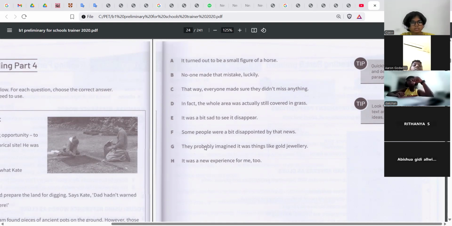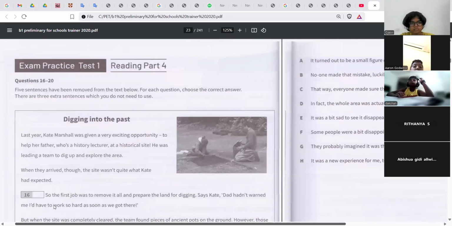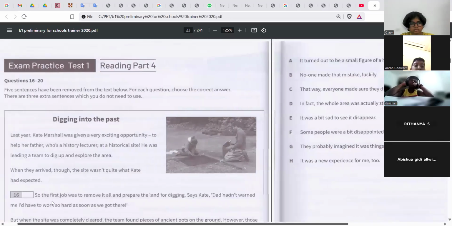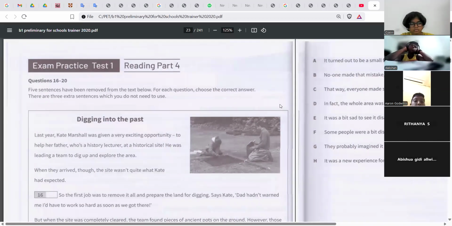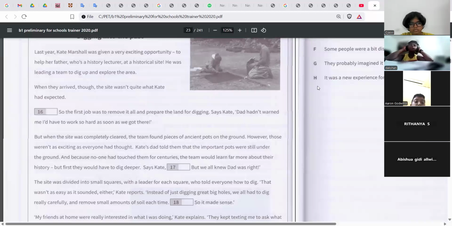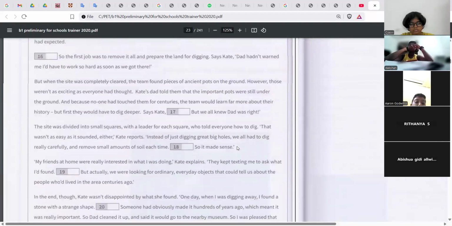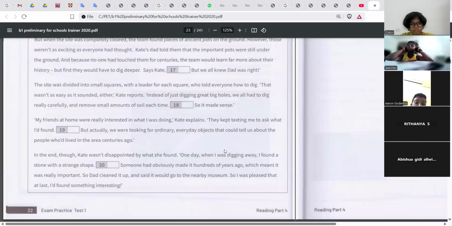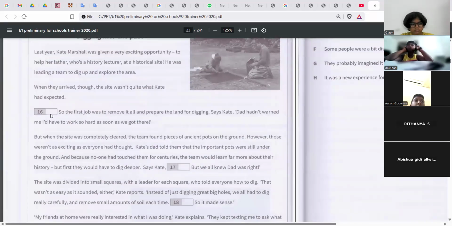So what you need to do is understand the story completely. Then you go back and for 16 alone, you read through everything, all the 8, and choose one. Then 17 alone, you do all the 8, 18 all the 8, 19 all the 8, 20 all the 8. In case you make a mistake, when you compare all the answers with that box, you can go back and change it. It's not a big deal.